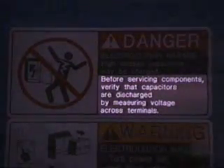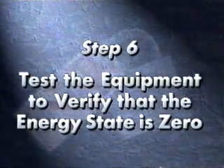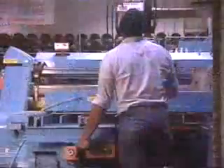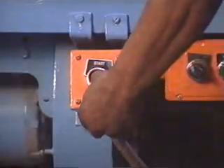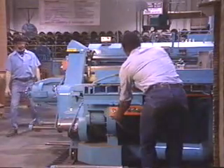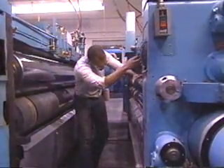Make sure you've investigated all the potential sources of energy. Follow all procedures the manufacturer suggests and take the time to do it right. Now test the equipment to verify that the energy state is zero. Verify that the machine equipment is properly isolated and that all the hazardous energy has been safely controlled. Make sure that everyone is out of harm's way before verification. Try to start the machine up or turn on a switch — whatever it takes. Verify that everything has been done to prevent re-energizing the system. If start switches are used, turn them to the off or neutral position. Once you have verified the energy state is zero, you can begin working on the equipment.